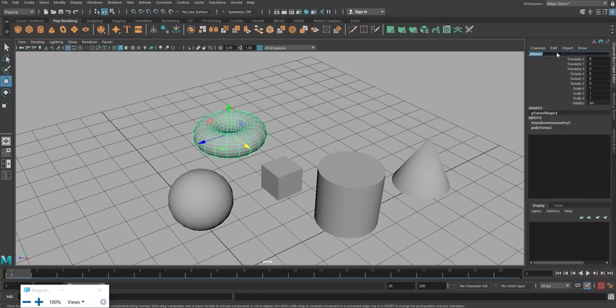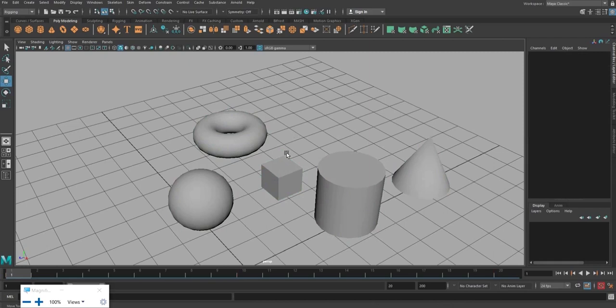So parent 2, parent of which object? This child. This child is already connected to this parent, so now I want to disconnect this relationship and give connectivity to this.